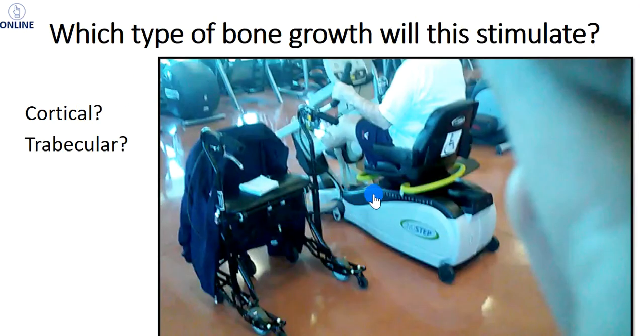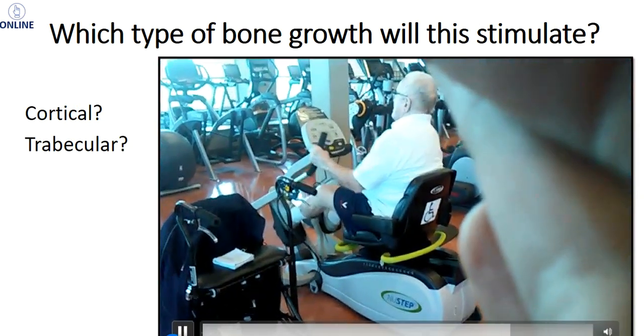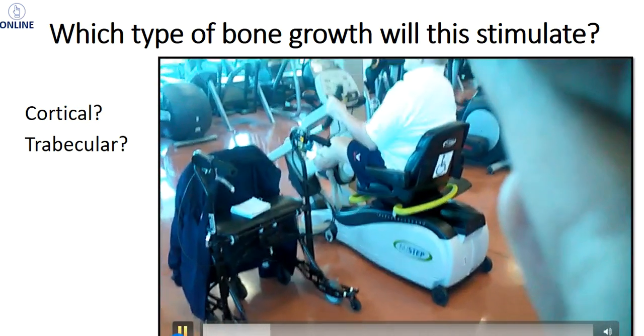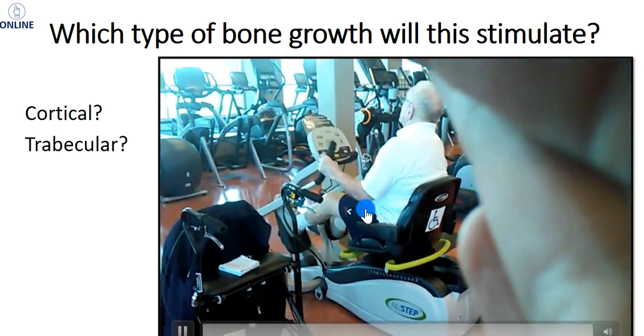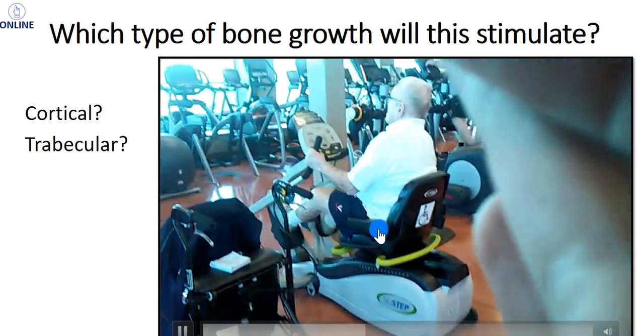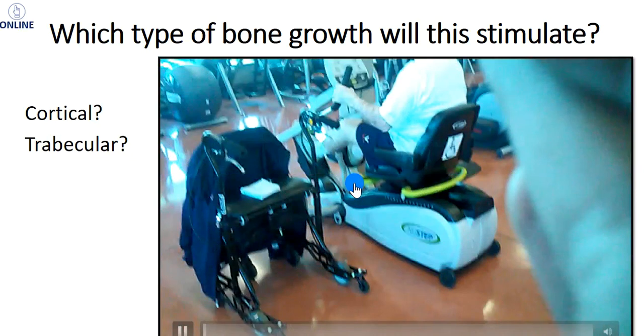So here's a little video. Let's see if we could play this video here. There we go. Okay, so I took this video at the YMCA in Roanoke, Virginia. You can see this guy is really going at it. So he's not doing a very high load, but he is doing a good amount of repetition.